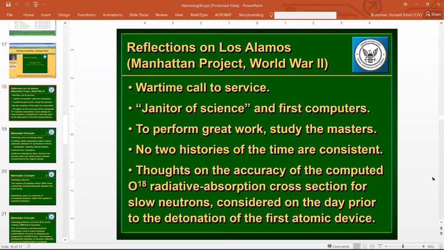We don't really know what the absorptive cross-section of slow neutrons is for oxygen 18. Oxygen 16 is the primary isotope of oxygen in the Earth's atmosphere, but oxygen 18, a non-trivial percentage of it, we really don't know that number. Okay, now here's the translation of that bullet on the slide. I'm not making a joke of this. This is a real story. So we might detonate the atmosphere.